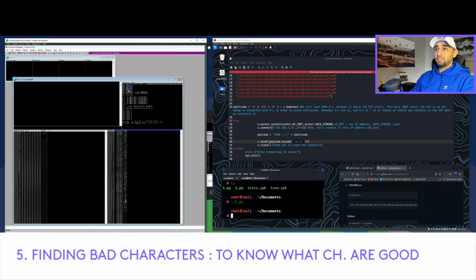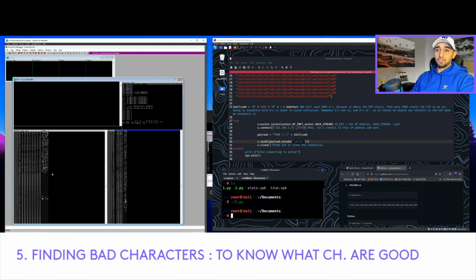On the ESP line, I'm going to right-click and click on follow in dump. As you can see at the bottom left, you will see the dump. The principle here is to try each character in hexadecimal format. And as you can see here, nothing is a problem, everything is right.